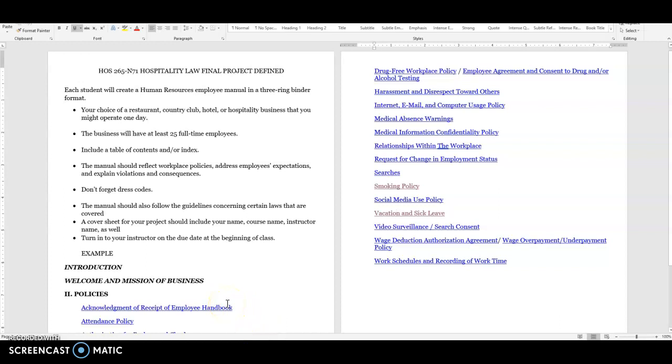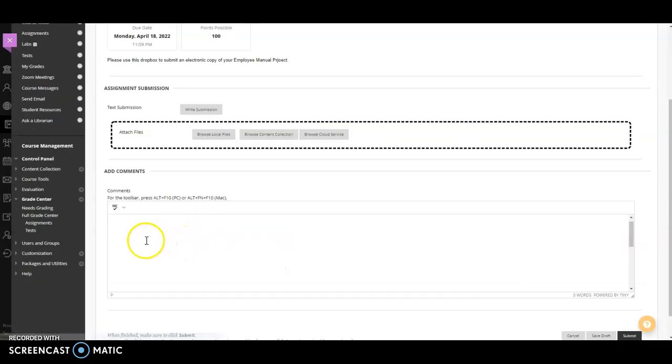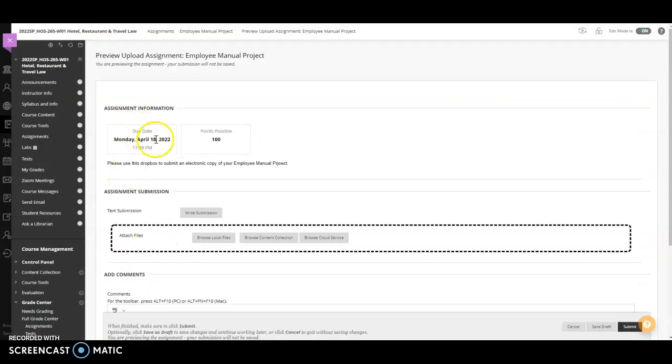Okay, it doesn't have to wait until the final due date of 4/18. Excuse me. There it is. Monday, April the 18th at 11:59. You do not have to wait until then to submit it. I strongly encourage you to go in and begin working on that at your earliest convenience and even get it submitted. If there are issues, then maybe we can work on it that way to get some corrections made. But it also gives you the opportunity not to have something come up at the last minute.